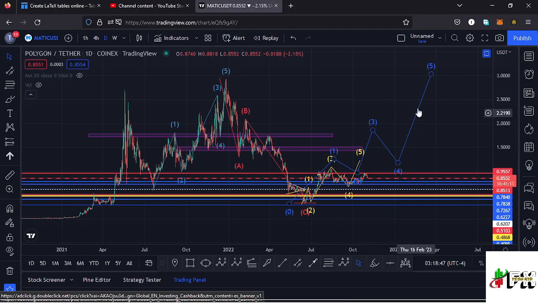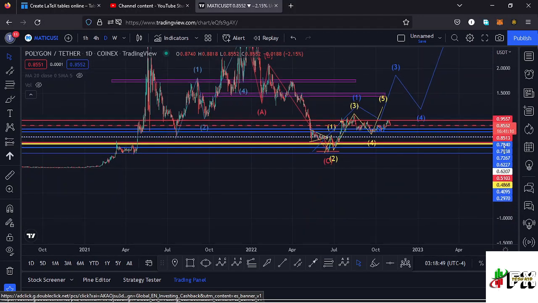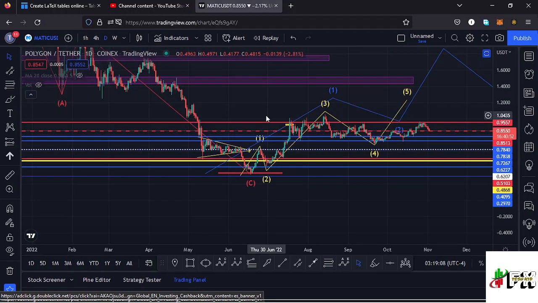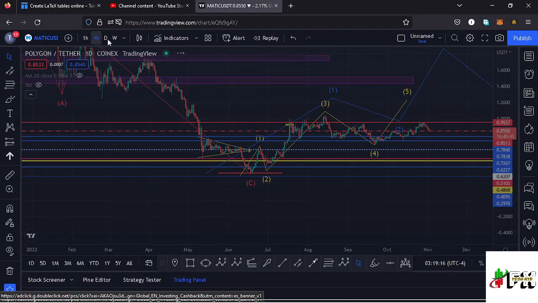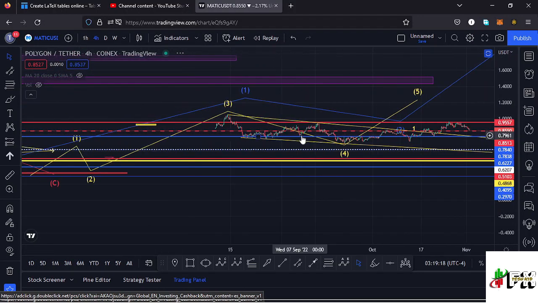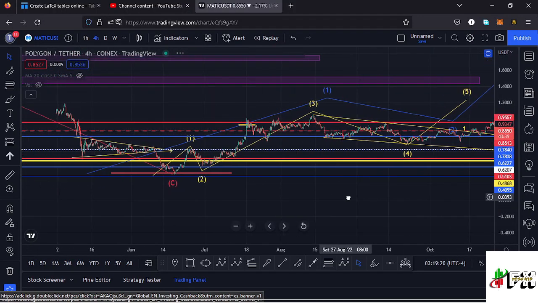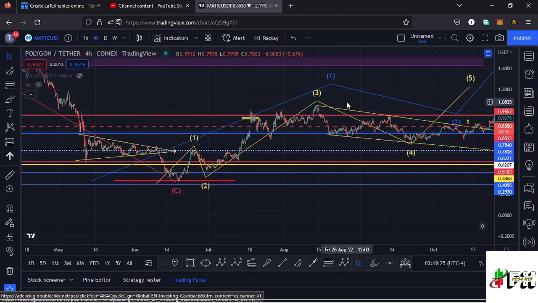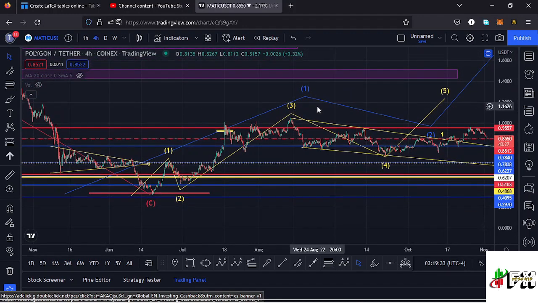to the upper side, obeying this Elliott wave structure, having our wave 5 taking us to an all-time high in the next bull movement. And before we get to an all-time high, we first need to see that first wave to the upper side, and I believe that is what is playing out here on the Polygon Matic chart. And if I jump to the 4-hour chart for further analysis, here you can see I have this Elliott wave structure in yellow, which is a fractal wave within that first wave to the upper side, and I believe we are in the formation of a fifth wave to the upper side, which will be completing that higher Elliott wave count 1 to the upper side.